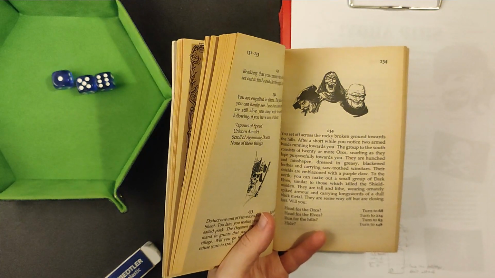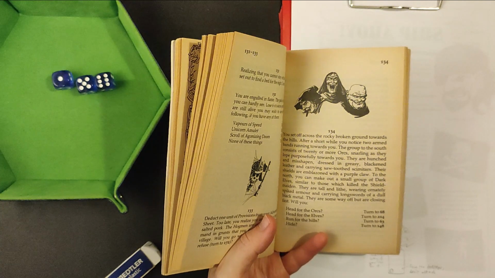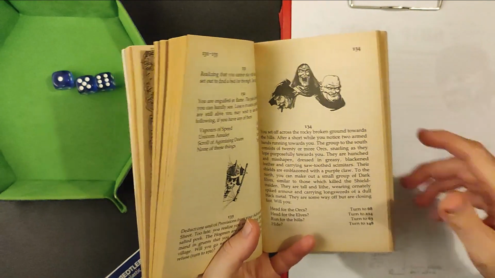Well, surely I've got to avoid these groups. So either running for the hills or hiding seems like a decent option to me. I might run for the hills.